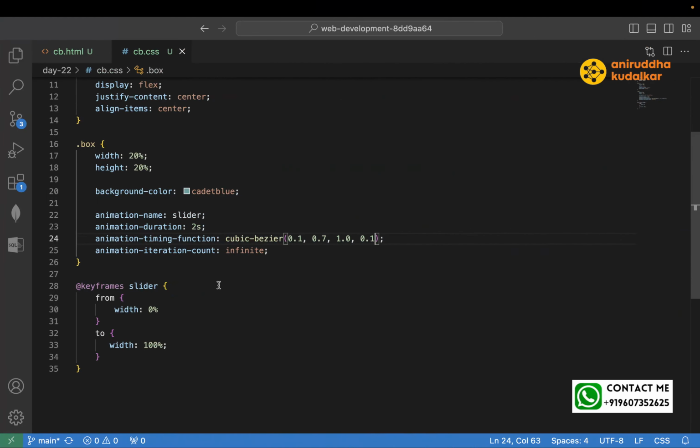At the middle, it goes down. Suddenly, it increases. So instead of transform, we use the width attribute. Any attribute we can use, correct? This is how your transitions and animations will work.